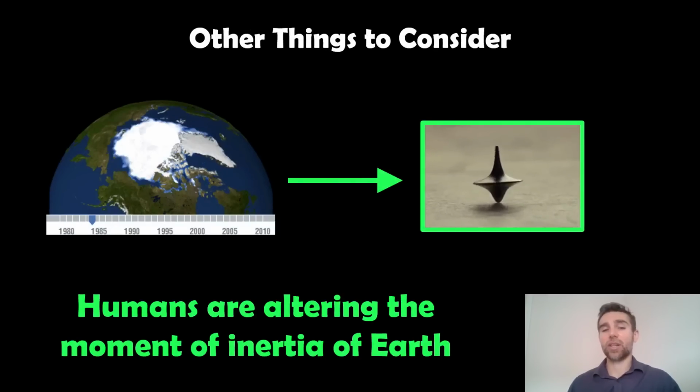Now there are some other things to consider that I haven't mentioned here, but these are potentially on other time frames. There are other things that maybe humans have an impact on, and that is the altering moment of inertia of Earth. Let's say we are responsible for melting the ice caps of Earth. That ice that was held at the poles melts, and gets redistributed over the planet. You've changed the moment of inertia. You've changed the way the planet rotates by melting the ice caps. If we build cities just in the northern hemisphere, take material from the southern hemisphere, and transport stuff around the planet, we change the mass distribution of the planet. We change the moment of inertia. We can change how the planet rotates purely by building stuff or warming the planet up. So there are other things to consider.